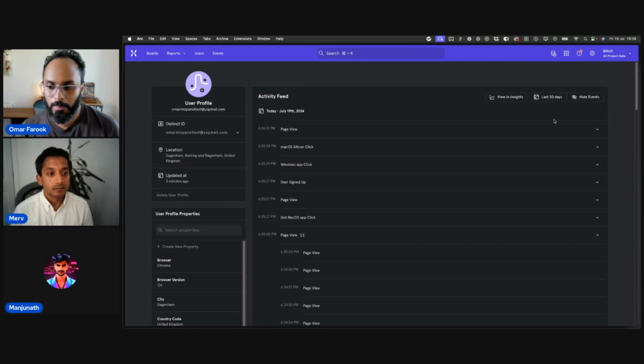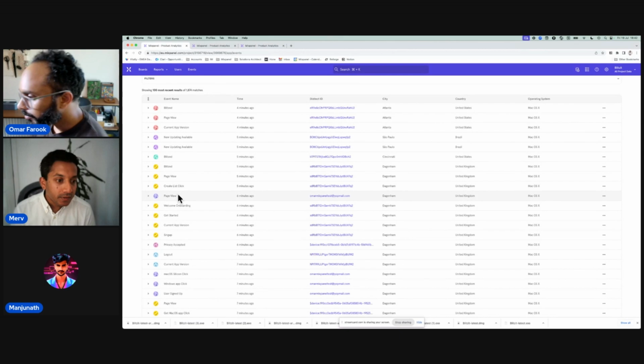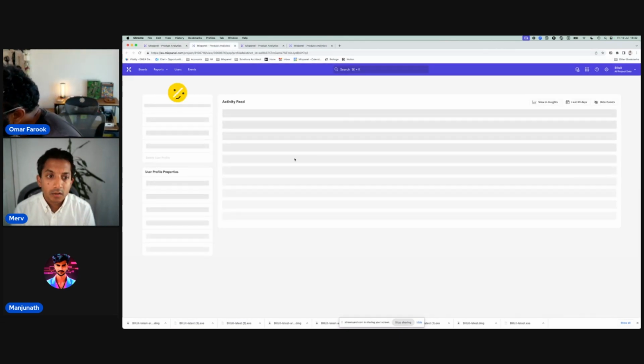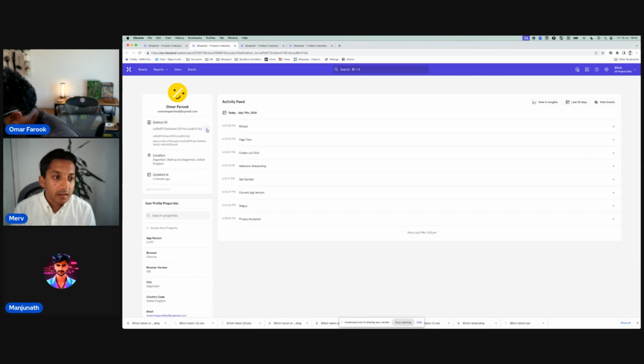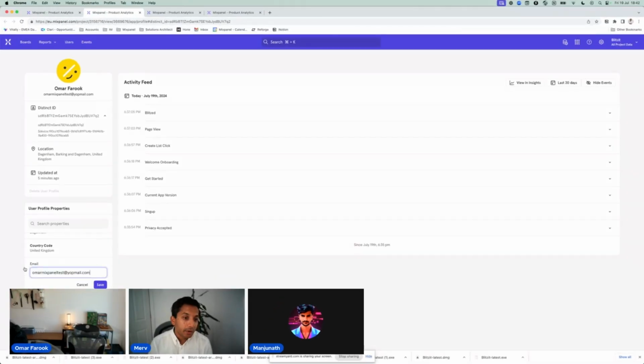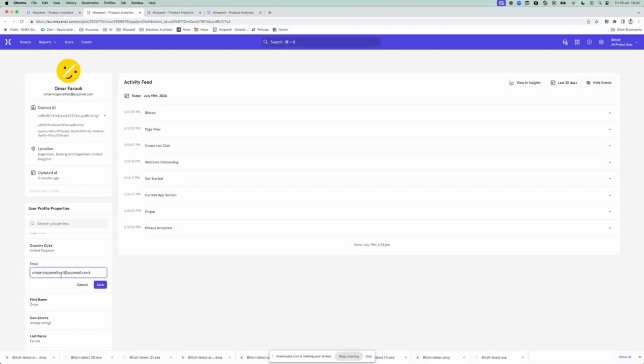And so that would require Manju to intervene, perhaps, to connect the dots there. Yes. I mean, it's a simple change, because right now we are identifying based on the Firebase ID, basically the user database ID. But we'll change it to the email, then it will be synced automatically. So we have some app data coming through from Dagenham. This is very likely to be Omar. And we can see here that the identifier is this value. Although Omar's email is there, because Omar's email hasn't been called in identify, we're calling this one.